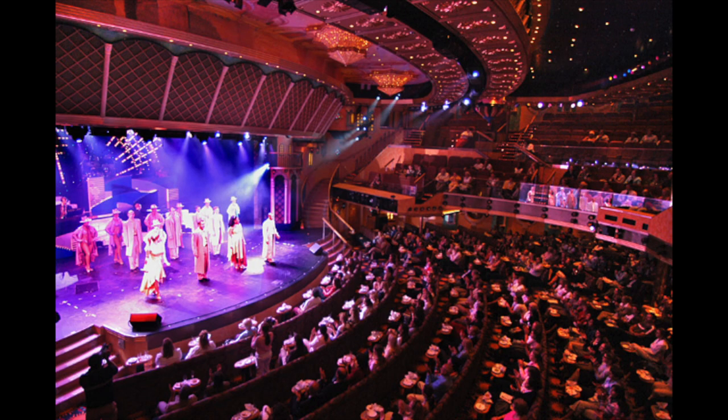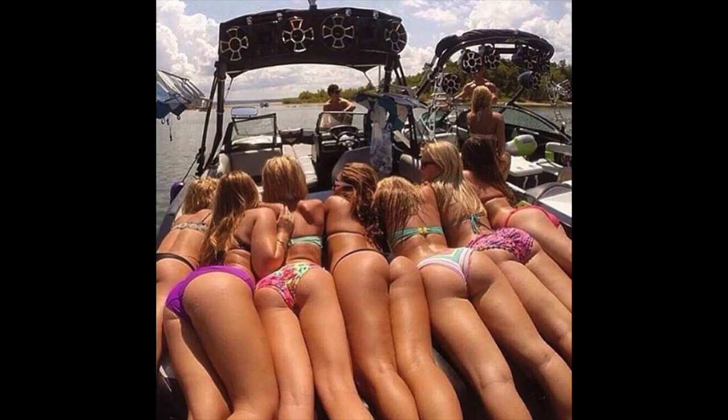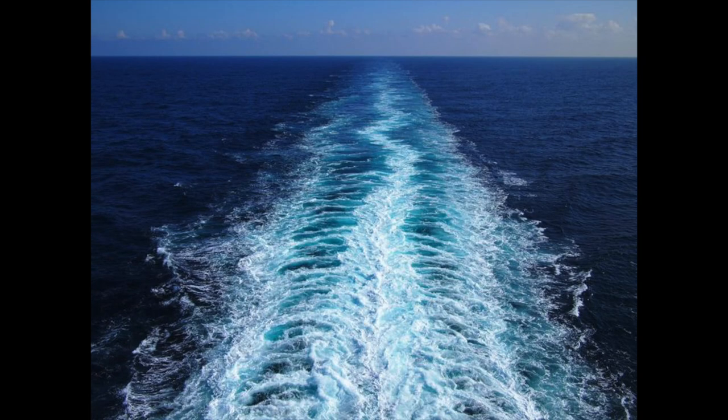There are plenty of things to do on a cruise liner apart from look at locks. There are shows, two or three a day. On the top deck you can sit and drink, swim in the pool, and there are plenty of nice things to see including the other people. There's the casino — plenty of security, card games, poker machines. There are drinks like a Toblerone, like a frappe with alcohol, very addictive. And the food — you can eat three or four times a day. But after a long cruise I got bored, and I thought I'd have a look at the locks. I'm going to take you around and show you what I've seen.